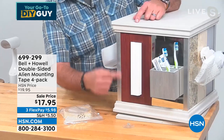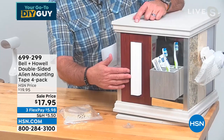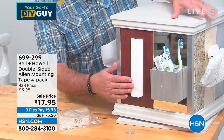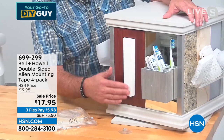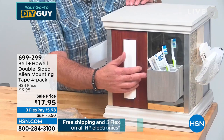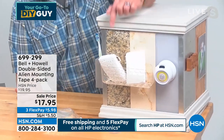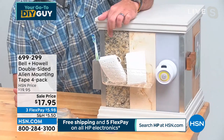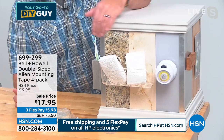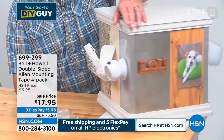Maybe you've got wires running along the floor on your baseboards and you want to hide them in conduit. Don't drill into your conduit, don't nail stuff into it — use alien tape to hold that conduit up there. It won't damage it. On mirrors, if you want to put a caddy on a mirror, alien tape is perfect. I love this in the kitchen on your marble, granite, or glass backsplash — you can mount things and it doesn't leave behind any sticky residue.